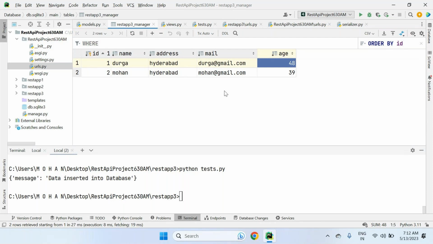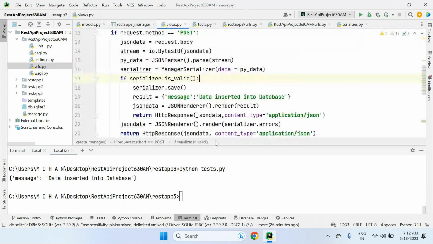In the last lecture, we did serialization, which means collecting complex type data, like employee objects or manager objects, database records, and converting them into JSON type, Python type to JSON type. Finally, we display it to the user. That is serialization.